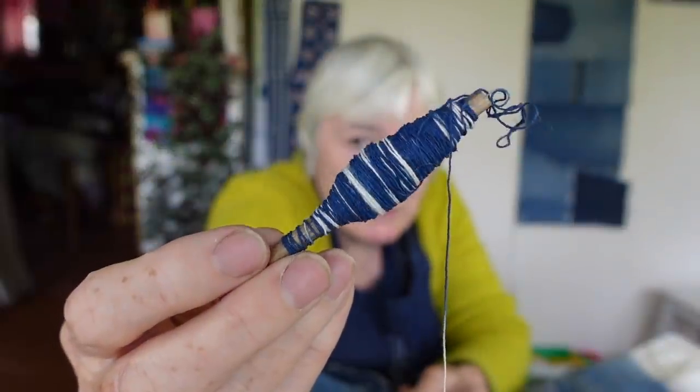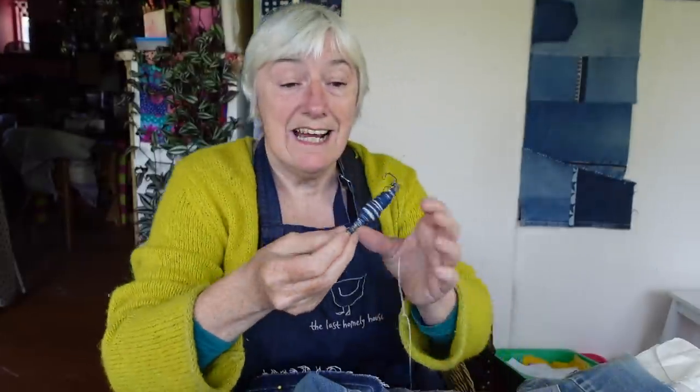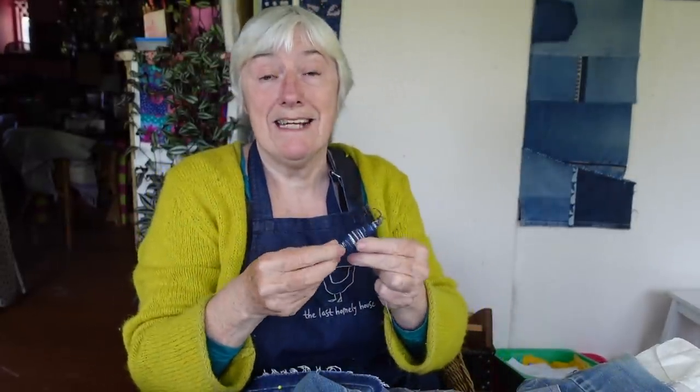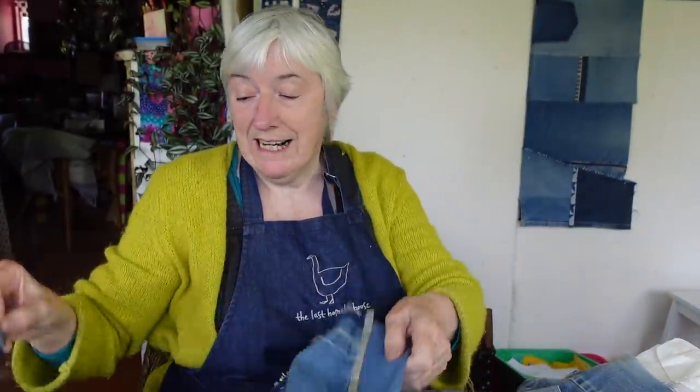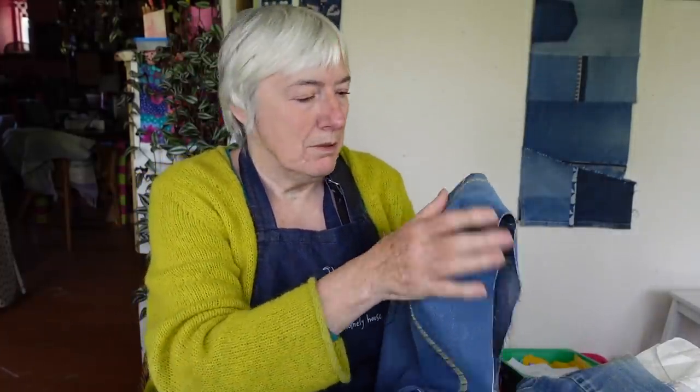So this little spool of thread here is an indigo dyed variegated thread that was in Lindsay's pack, and it's really lovely, and it's what I made this with. So I'm going to show you this in a bit more detail, a bit more close up.